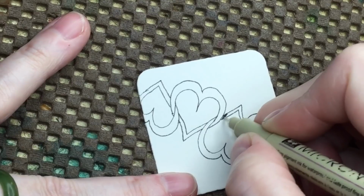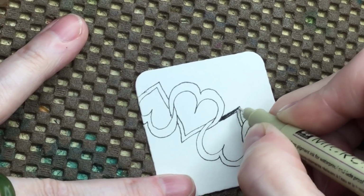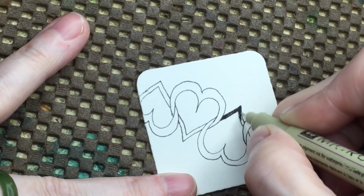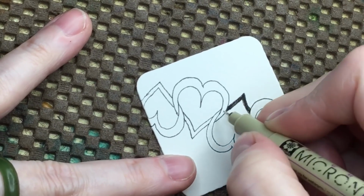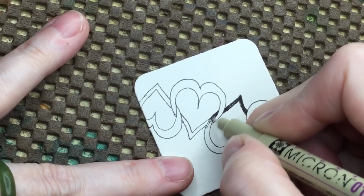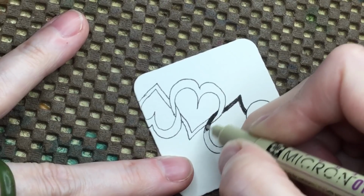So I'm thinking... apparently I'm not thinking out loud either. So I'm going to black this one and leave a little sparkle in the top of it.